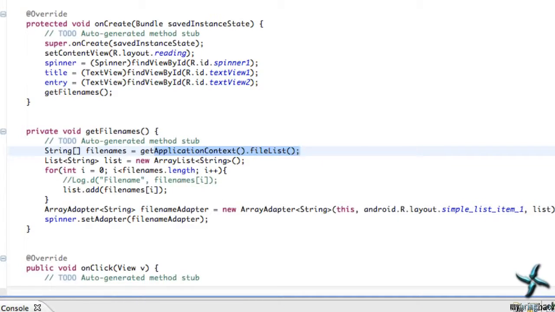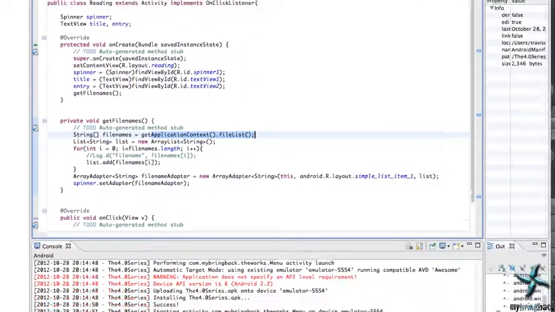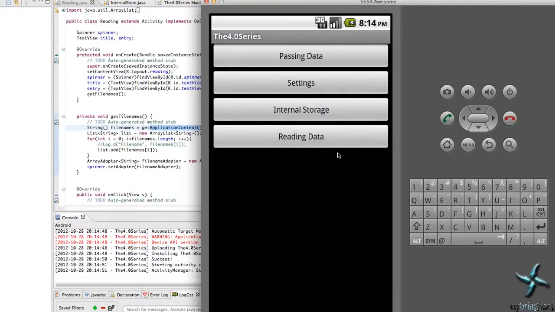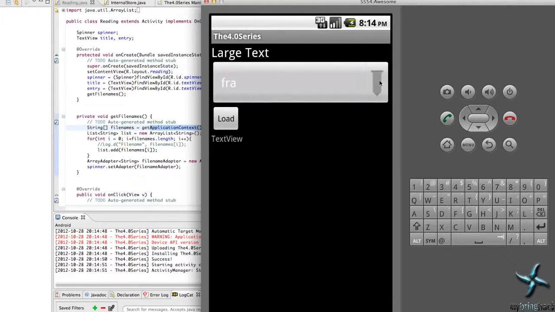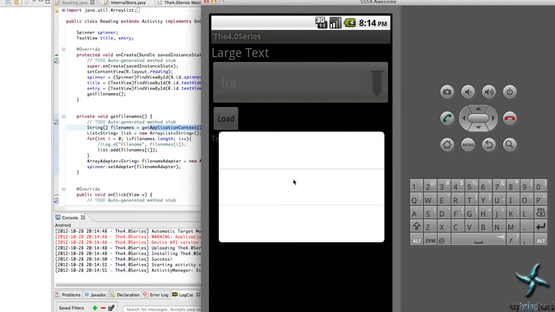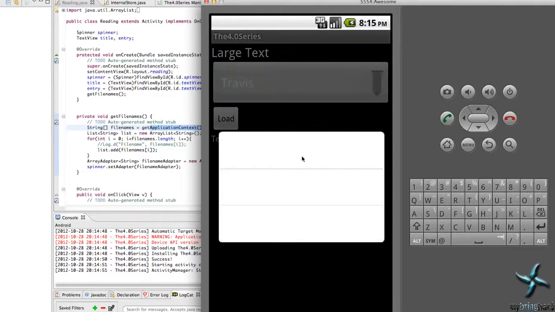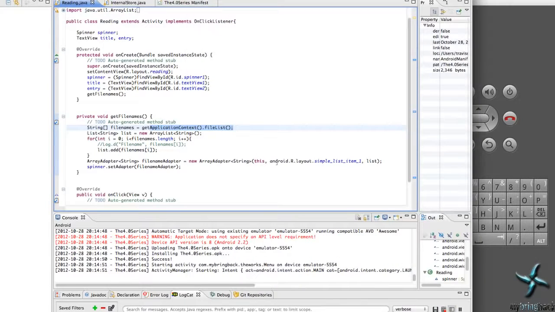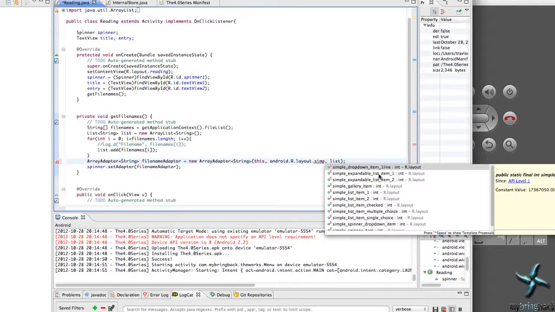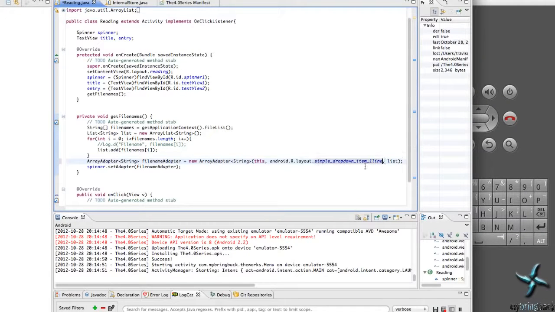Let's just save this, run it, make sure everything works. Oh, and the other thing, that if you guys download this tutorial, let me get to it in a sec. I just want to make sure this works. And it doesn't. Oh, okay. It does work, but the stylizing has it be white. As you can see here, you can't really read the text unless you kind of click and hold it. So maybe that style isn't the best. Maybe you want to go back to the simple drop down item line 1, something like that.